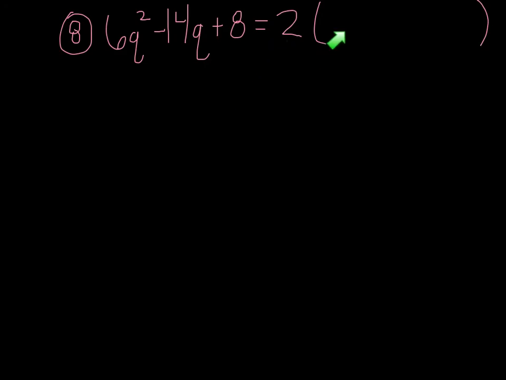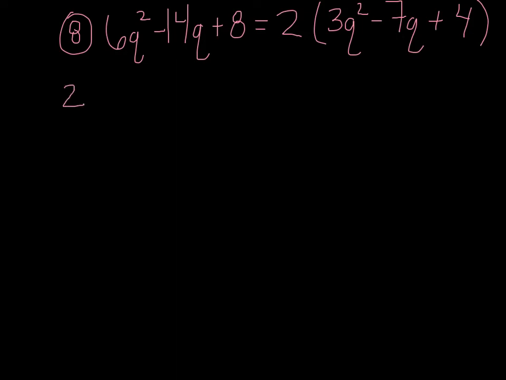So I'm thinking 2 times what gives me 6q squared. The answer is 3q squared. So then I'm thinking 2 times what gives us 14q. The answer is 7q. And I'm just keeping the signs all the same because I'm factoring out a positive value. So now I'm thinking 2 times what gives me 8. The answer is 4. So I successfully factored out my greatest common factor of 2, and now I need to focus on factoring this trinomial.